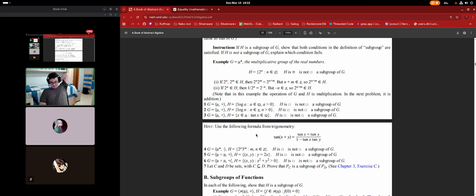It's the same thing, isn't it? Because this is in integers. No, no, no. When I say the same thing, I mean the strategy is the same, but this is not a subgroup actually because the second equation doesn't work for integers. Yeah, because it's going to be n times the inverse of n, right? And that's going to be 1 divided by n, and that's not in integers. So H is not a subgroup.